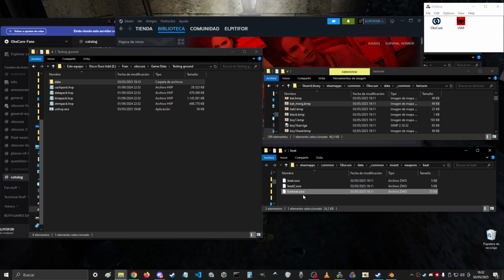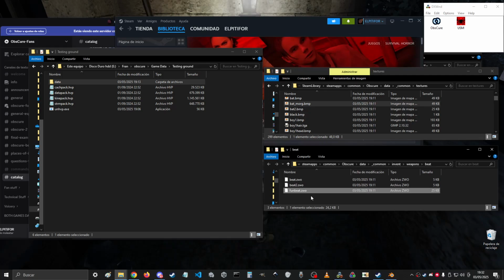To have access to the file that we need, you need a version of the game that has this weapon. The only way to get this file is to have access to the files of the German-Spanish version, may it be the PS2, the Xbox, or the PC version. Once you have a copy of the PS2 or PC German-Spanish version of ObsCure, you need to extract its HVP files as we did for the Steam version.